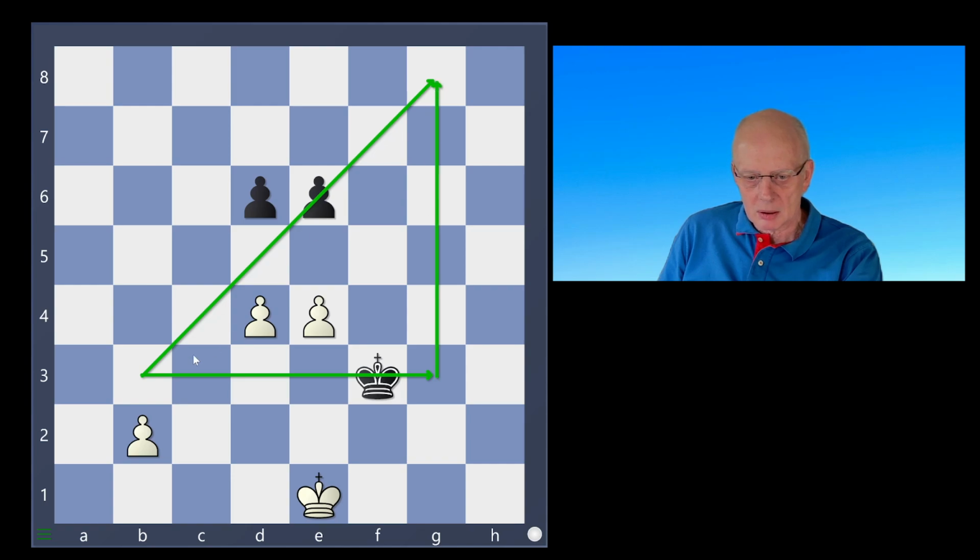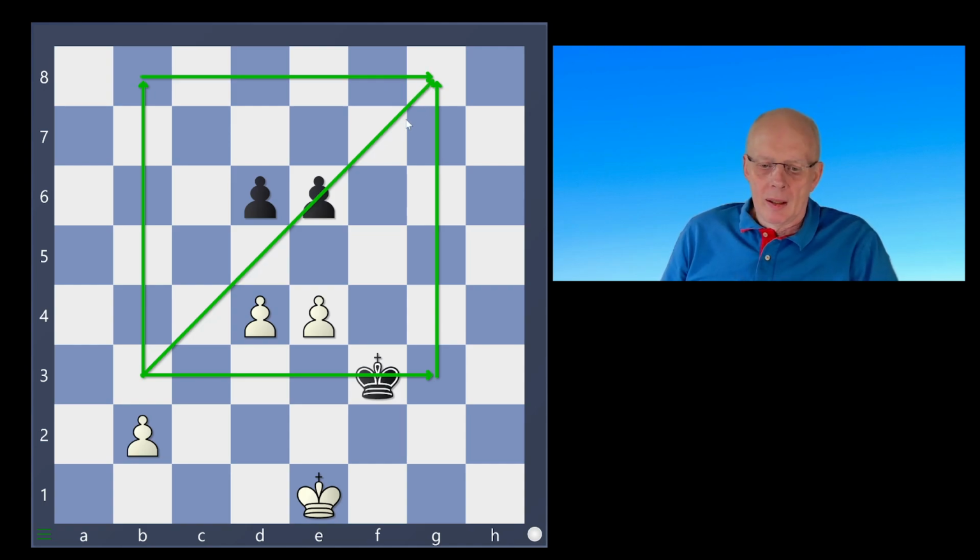So at the moment, the black king is in the square, and if white would just play b4, black would play king takes e4, and black would be in time. So does it matter if you start with e5 and then you want to follow up with d5, or do you start with d5 and then follow up with e5?